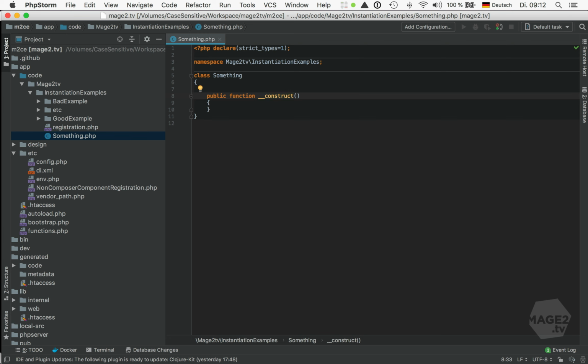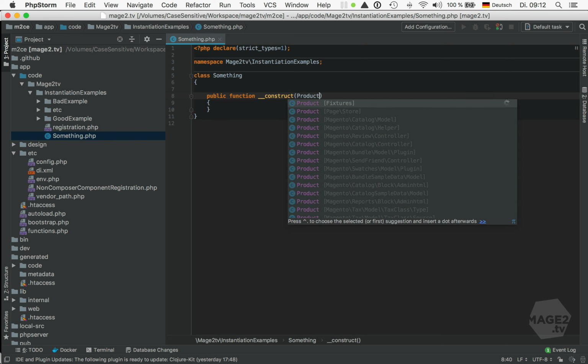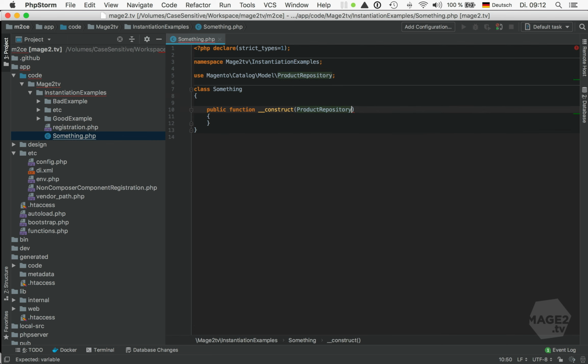Let's add a product repository, for example. And we'll call the variable name product repository. And now let's also add an untyped variable. And let's give it a string default value.